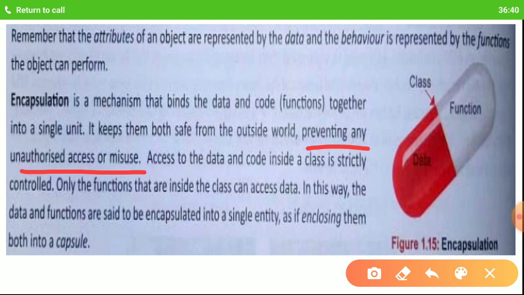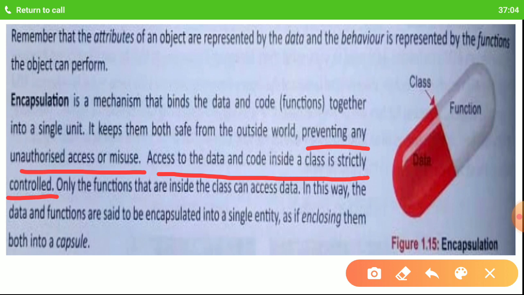So let's see what's written here. Access to the data and code inside a class is strictly controlled. That means the data is not available to the outside objects, to other objects. Objects belonging to another class cannot directly access the data. They have to go through the function.